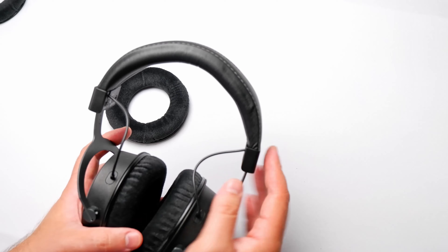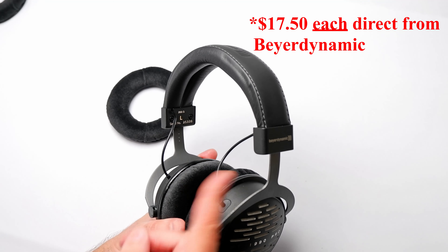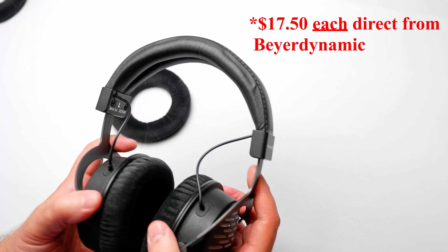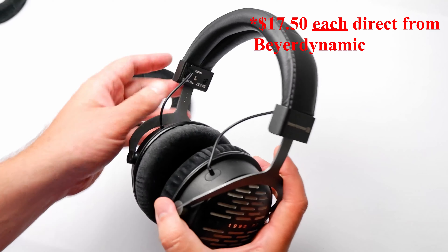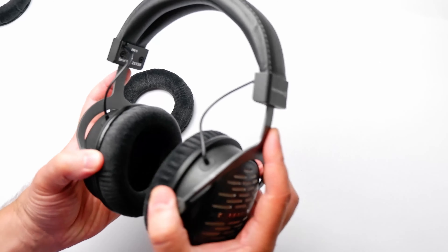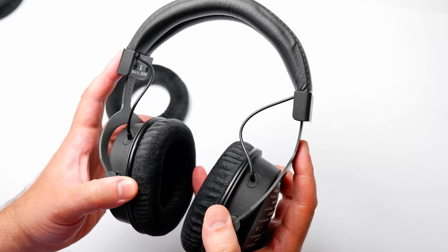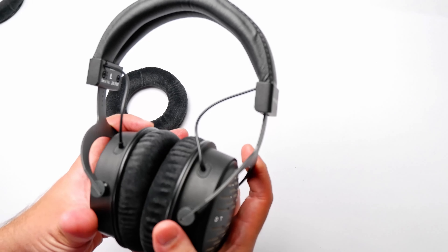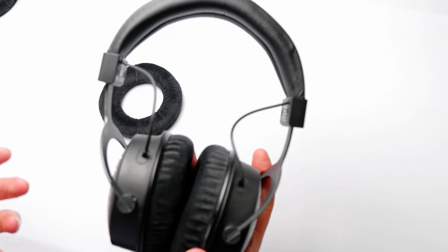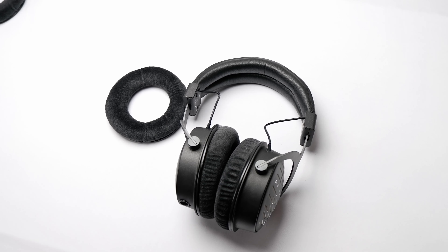What happens is they have this headband with such wonderful plush padding, but that leather outer is shoved into here and it's almost like it can't handle the strain of the yoke and the padding in there, and the flex over time. Eventually it starts to crack and then break. The parts to replace that are about $10 a piece for each ear cup. When you turn the way these articulate, once it starts to crack and break, anytime you turn or anything, you may hear that creak. The more wear that sees, the more of a minor annoyance it becomes — and once you know it, it just becomes bothersome over time.